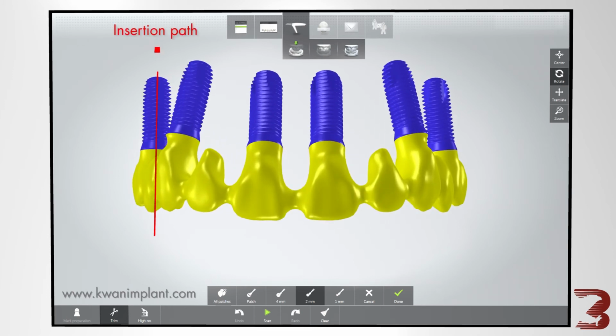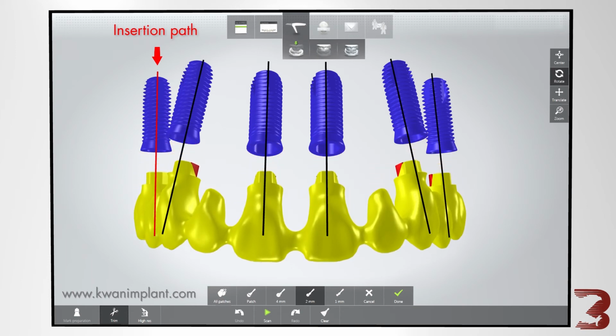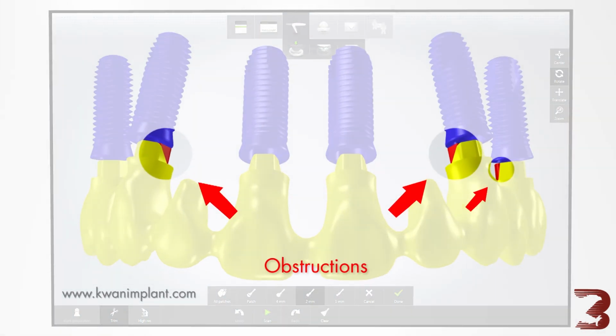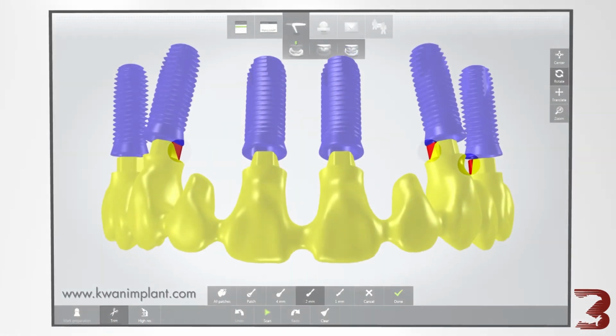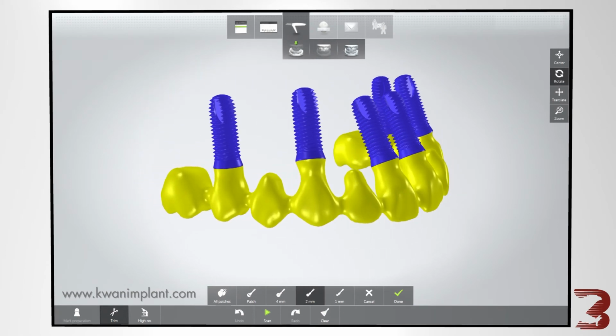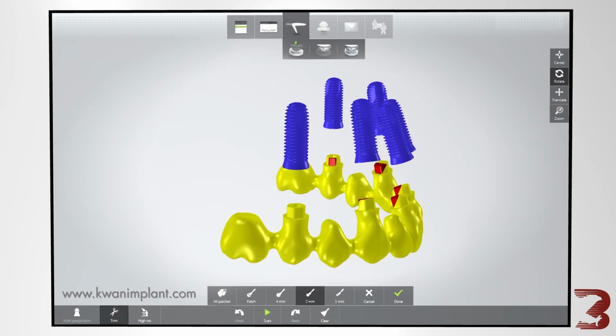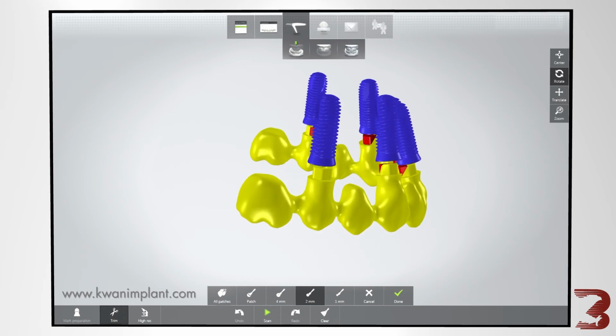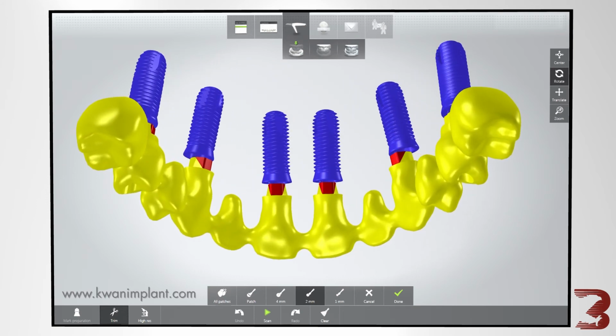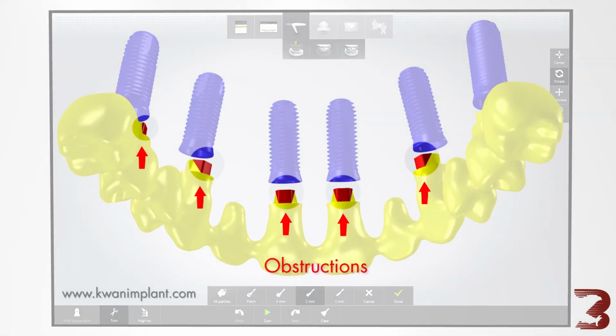An implant trajectory was chosen as the path of insertion for the dental prosthesis. All other implants would have a different trajectory to this insertion path. In order to create a common path of insertion for the dental prosthesis into all the implants, the obstruction of the abutment posts needs to be removed.